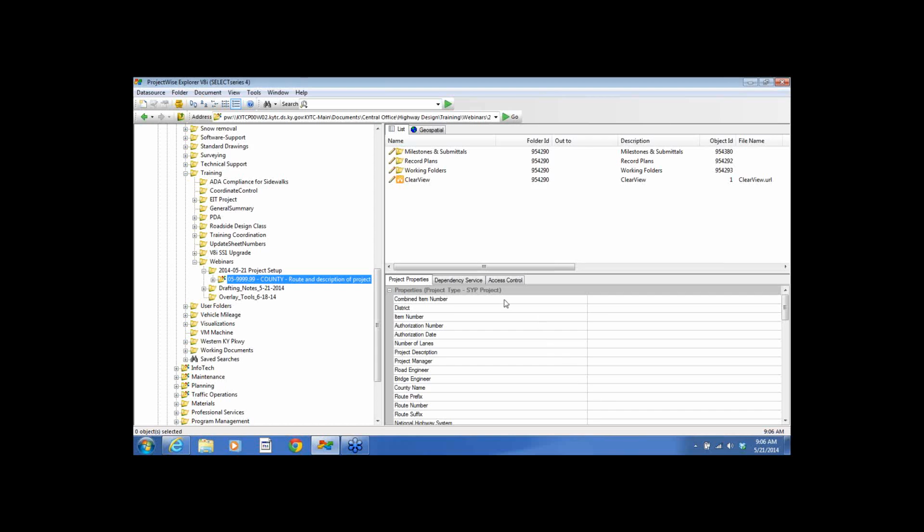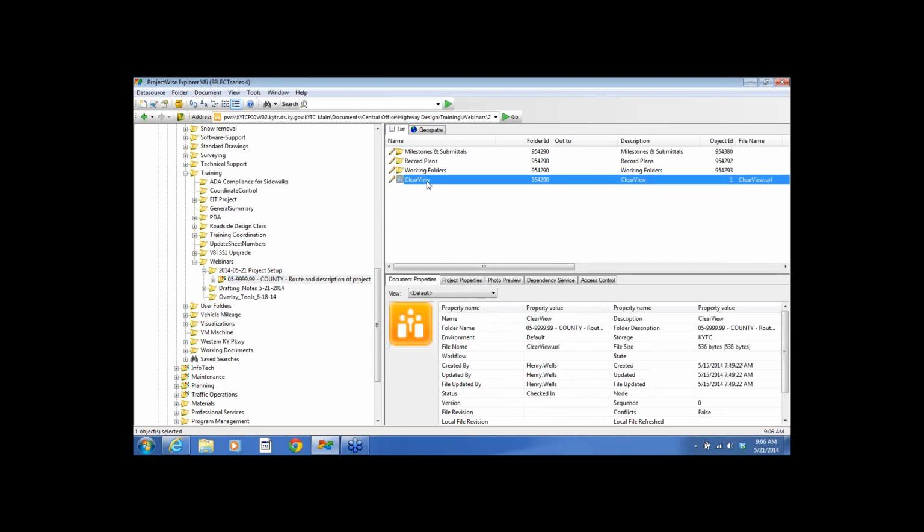once a day. And for the project managers, if you have Clearview access, we also create a link to Clearview that will take you right to that project if it's in Clearview. Okay, now once this is created, some of the things you're going to want to do is grab certain files out of the graphic standards. For example, seed files, some inroads files, and there may be a few other files that you want to keep specific to this project.